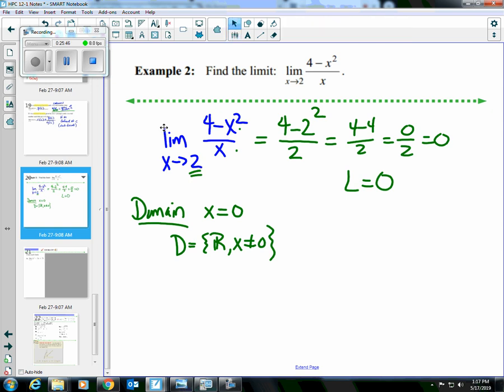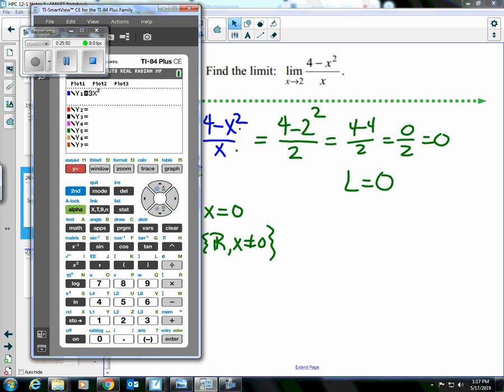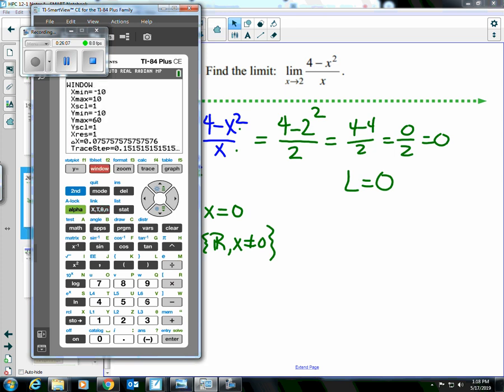So if you go ahead and take a second to pause and type that in, or if you have a moment to do it as I'm typing it in here, you can actually evaluate this limit because it is defined there. The place where it's discontinuous is not where we're trying to evaluate that limit. So I'm going to take a peek and show you what that graph looks like here. And then divided by x. And I'm going to go back to my regular window.